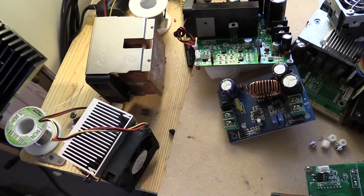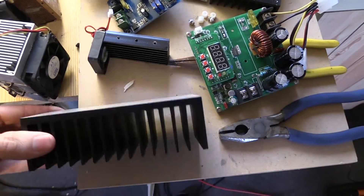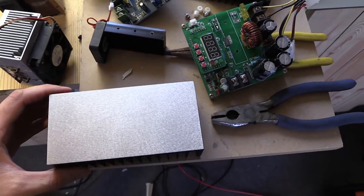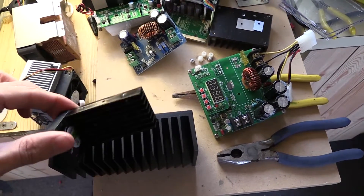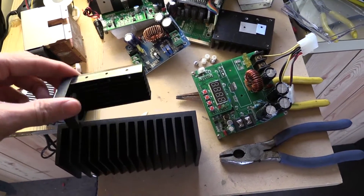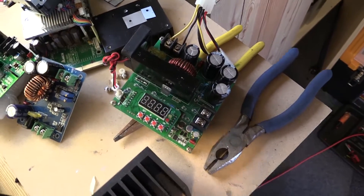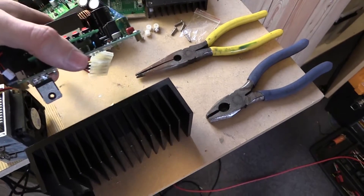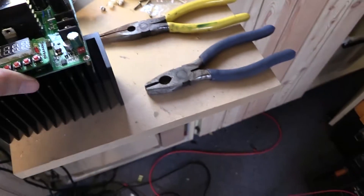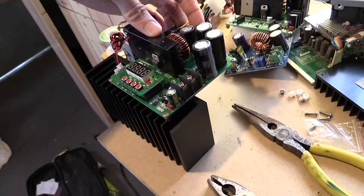I went up the road and rather than using these other two heat sinks, I decided to go all out and got one of these heat sinks. This is a ridiculous cost in New Zealand — it was $24 — but it's a very heavy heat sink, and when you compare that to this little piece of crap there is quite a lot of difference. Now that it's been removed, I'll put that back on. I've changed a couple of ideas, but the MOSFET will attach to the side of it, so it'll sit something like this, which looks pretty awesome.